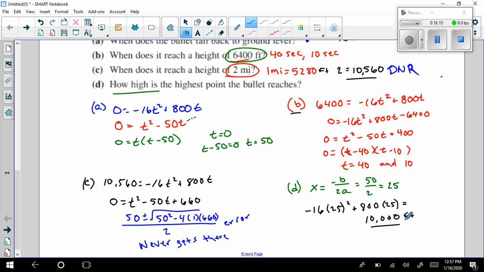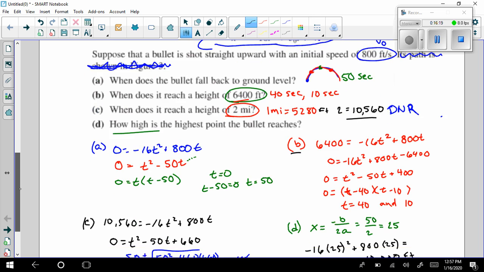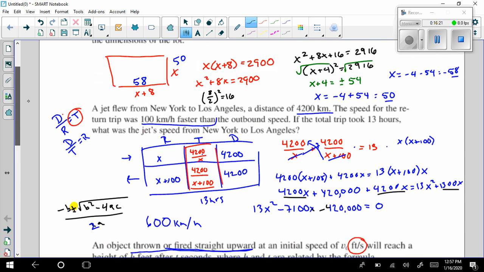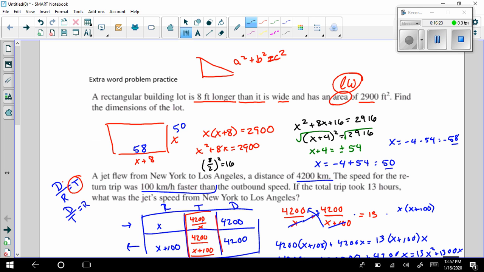Hopefully that helped. I didn't really do much but walk through them. But hopefully that gave you a little bit of insight into answering some more of those word problems. I know that these, in my opinion, are the most complicated because it's not just straightforward quadratic formula. It's combining two different ideas.